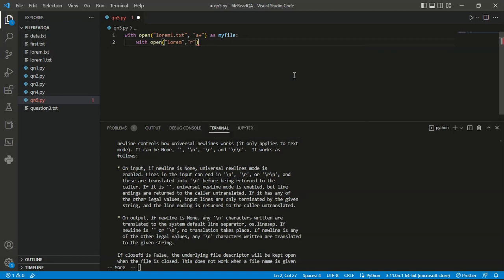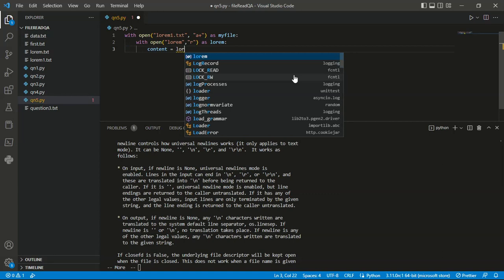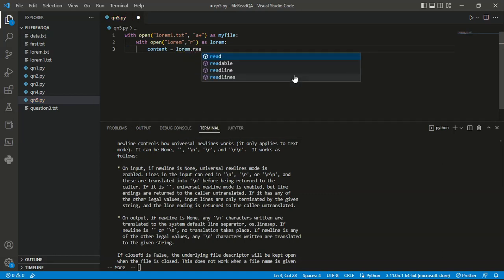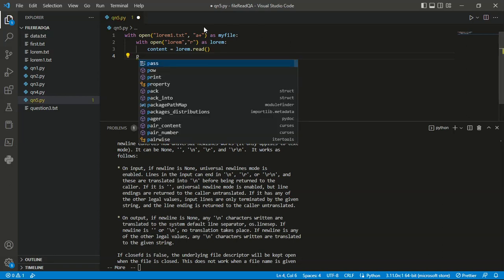Open this with read privileges. Let me just call it lorem. So we are going to read its contents, equals lorem dot read, and we are writing the content on top of what already exists in my file.